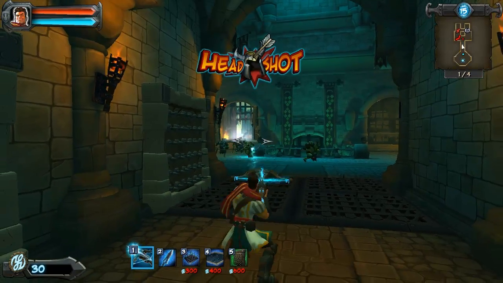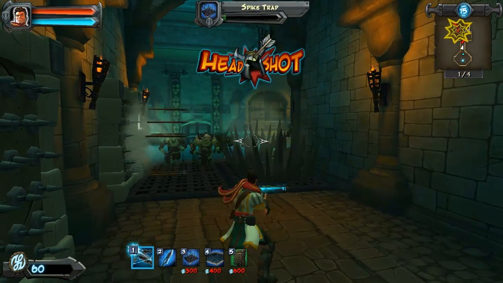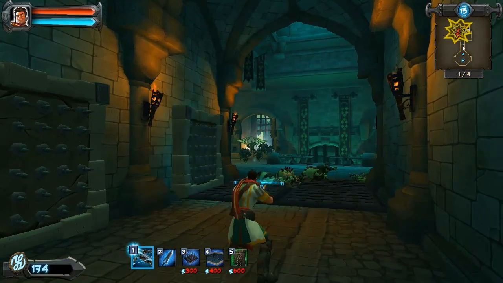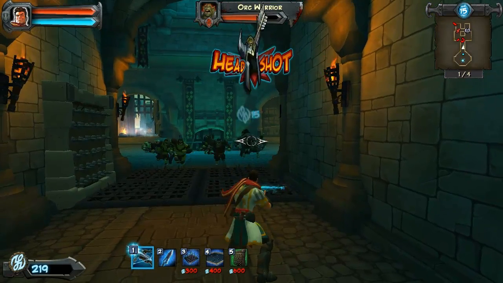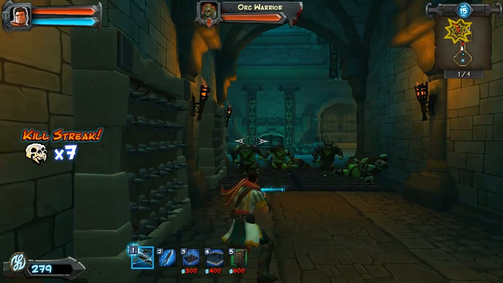Watch for traps. Always use your crossbow when they just come far. When they get closer, it's okay to use your sword, but while they're still far away, it's always smarter to just use your crossbow. Headshot! Plus it's fun. Boom! Always hit the heads. It's a one-shot kill, so why waste time?